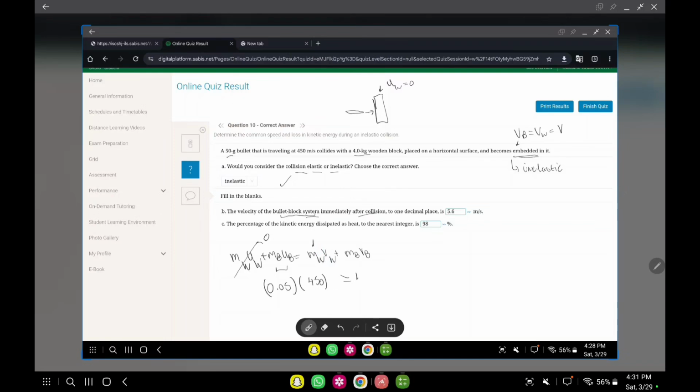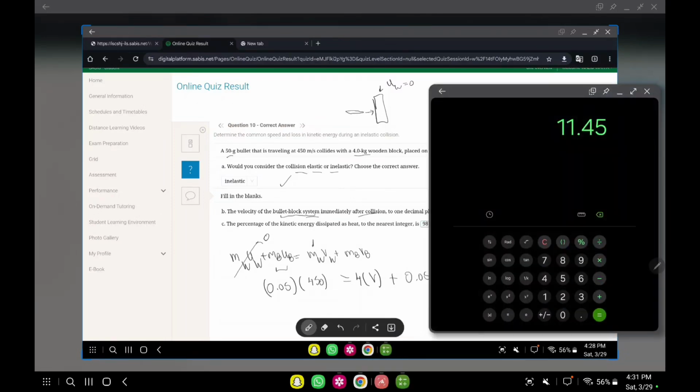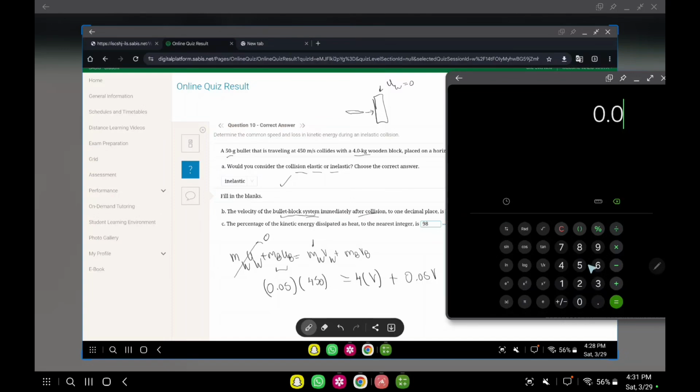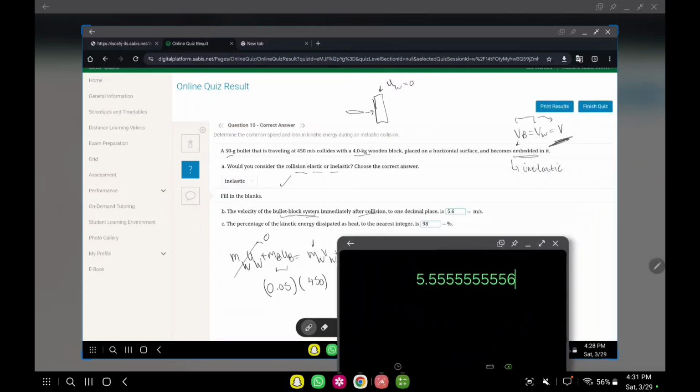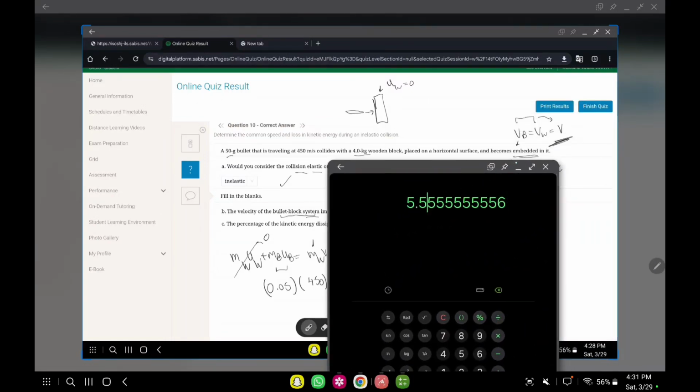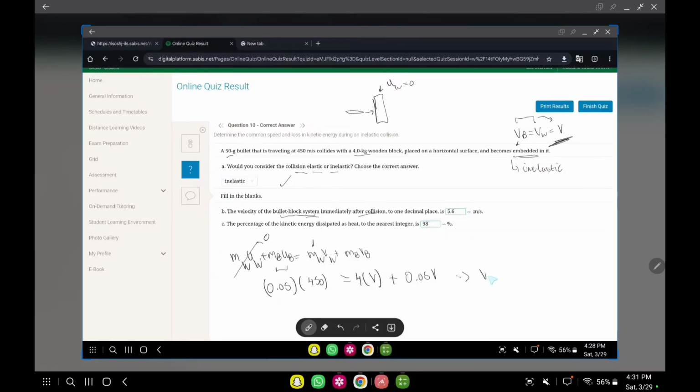Okay, equals mass of wood, which is 4 kilograms, times the velocity of wood, which we don't know. We're going to refer to it as V, as we said over here. Since they both have the same velocity, we can refer to both of them as V, plus mass of bullet 0.05 V. Mashi. Solve this, it's very easy. 0.05 times 450 divided by 4 plus 0.05, which is 4.05, and you get 5.5, to one decimal place, 5.6. Therefore V is approximately 5.6 meters per second.